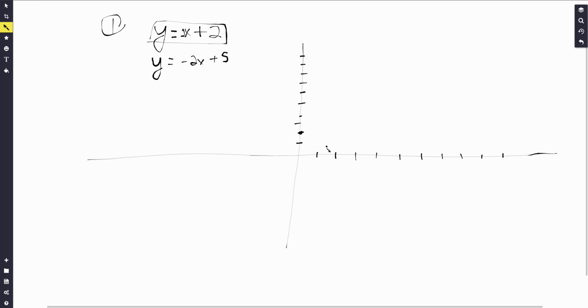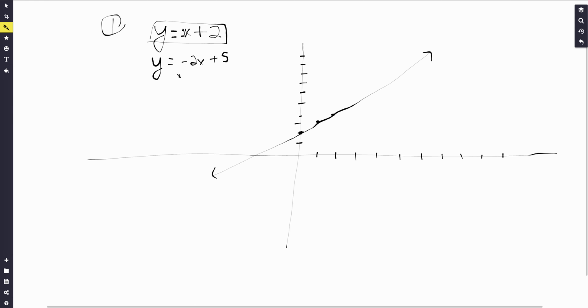Now let's put in 1 for x. That becomes 1 comma 3: the x value is 1, the y value is 3. So go up. And that makes sense because our slope is rising up 1, running 1. If we follow that pattern, we'd have a graph that looks something like this, and we can draw the other side like that too. Okay, that was our first graph.